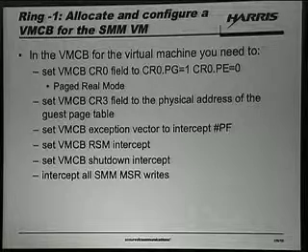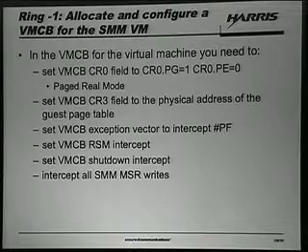But in order for this to work, the specific requirement is you need to be in paged real mode. Paged real mode is an operating mode in which all of your virtual machine monitor protections for memory are based around the concept of paging. Real mode code and 16-bit mode code assumes that there are no page tables and that it just has raw access to memory.